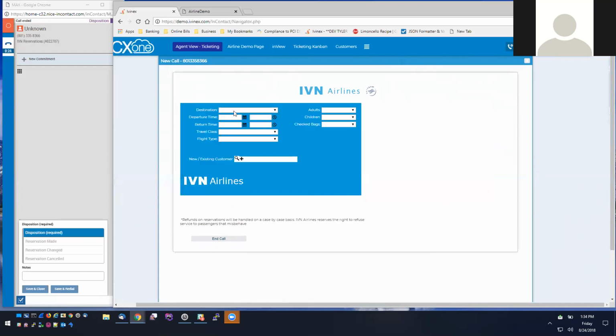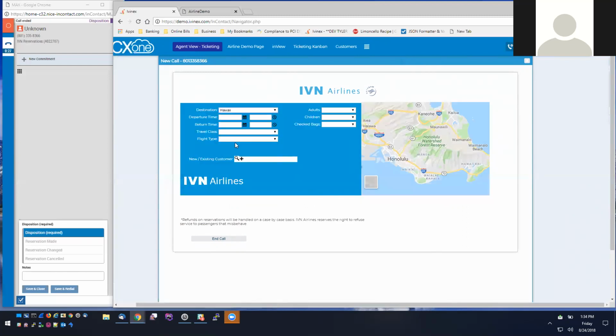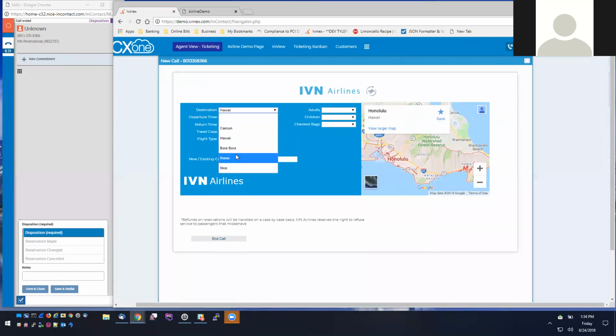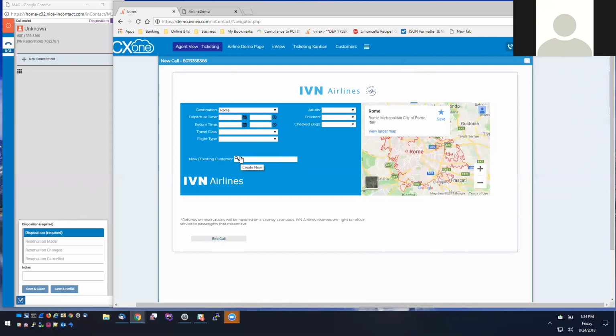They can come through and then, okay, this is a new reservation, so we're going to go to Hawaii because we love the hurricane, or we're going to go to Rome because whatever. However this wants to be built out, we can assist you guys as far as demonstration purposes, but also for selling. As you can see, it's really flexible. The fact that the map's there is simply because I added this functionality through our Google Map plugin and tied it into the destination field. I hesitate to say, there isn't anything that we have found that we can't do yet as far as ticketing goes.